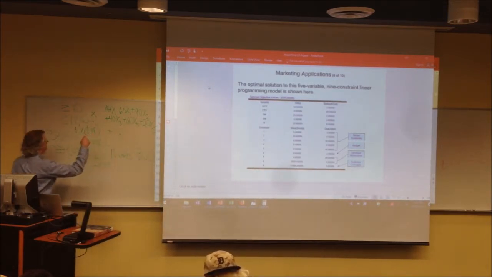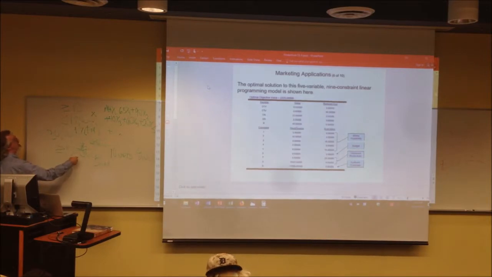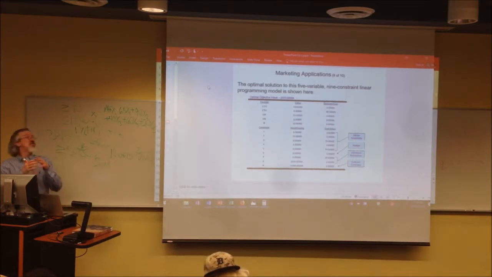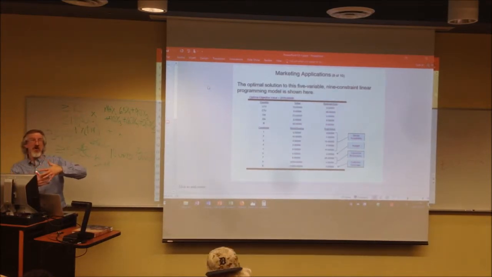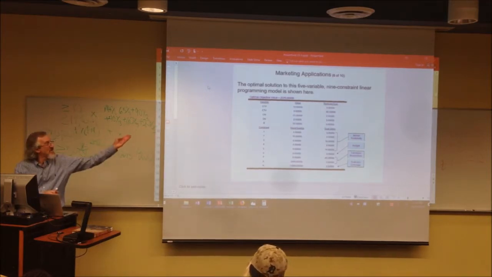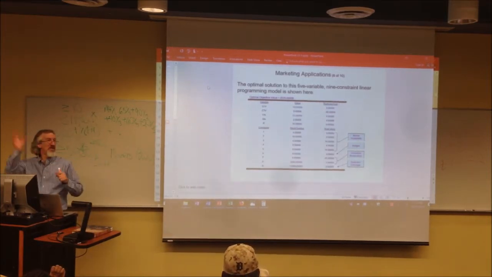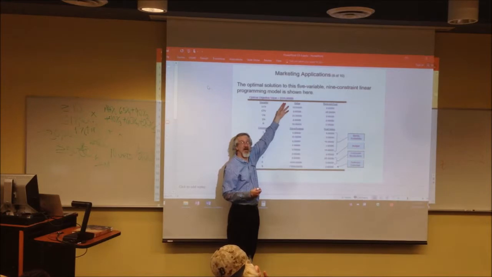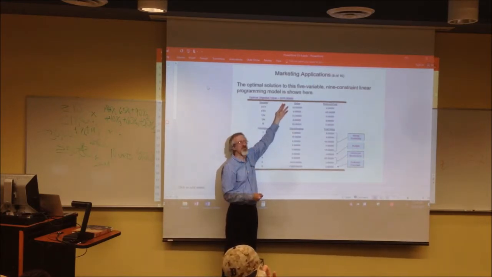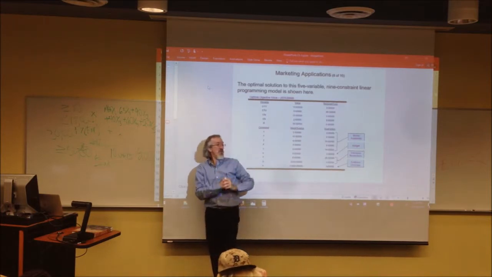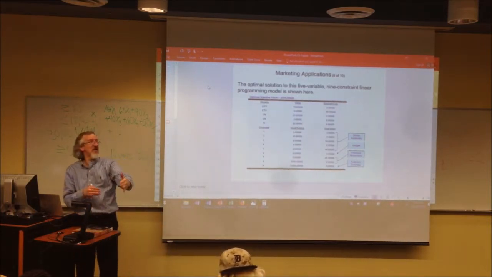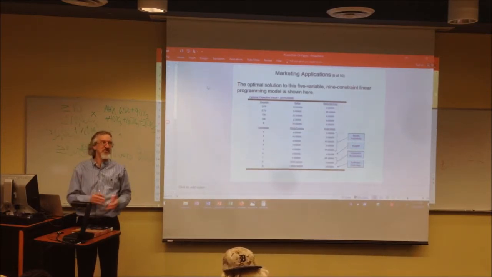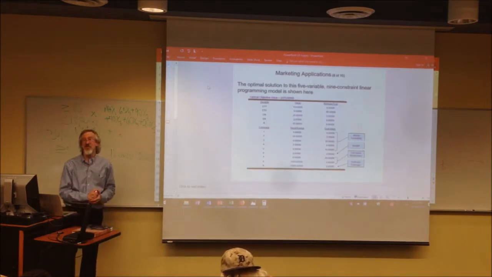To stay on budget though, to stay within this 30,000, to stay over 50,000, to only spend 18,000 on TV, and make sure we have 10 TVs, it's going to take away an advertisement in another area. Maybe 1, maybe 2, because we're adding 2 in the evening TV. So you have to rerun the whole thing to get the new optimal solution. And this will be 65 times 2, 130 less. If you're willing, and you say to the client, we'll get you 2 evening TV if you're okay with your quality exposure being reduced by about 130, that's the trade-off. And that's how you read that reduced cost right there.